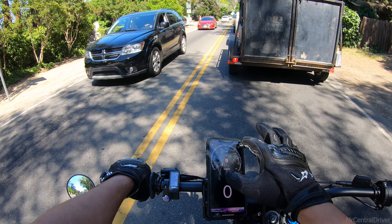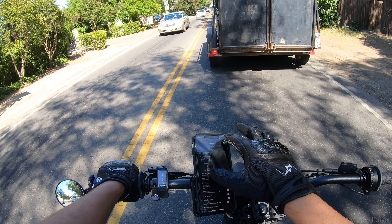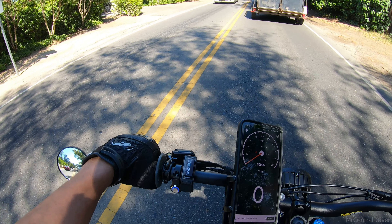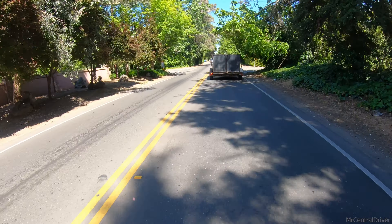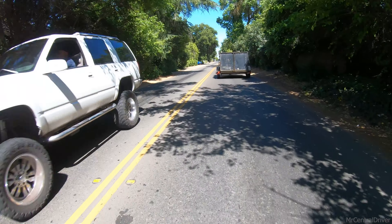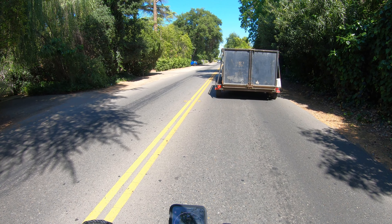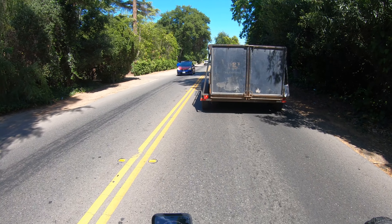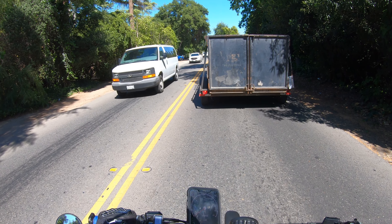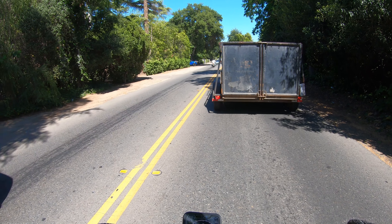I'm going to put it in eco mode — I don't need all that power right now. At 5.3 miles and our top speed is still 48 miles per hour. We're at 82%, voltage is 64.3 volts. When the street opens into two lanes I need to remember to put it back in sport mode so I'm not holding up traffic. Something you probably don't know: eco mode is 4800 watts, which is actually stock — that's exactly how the bike came.